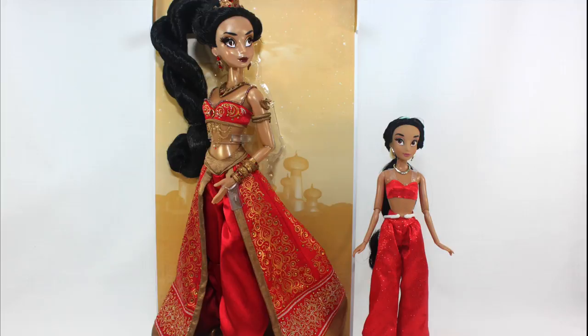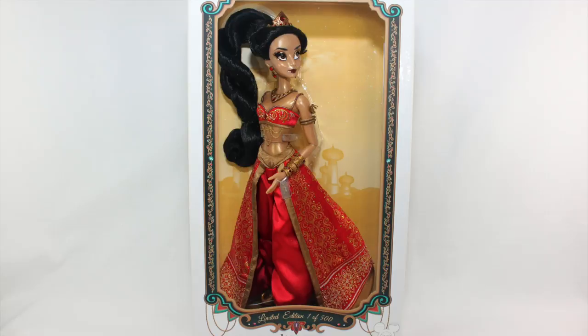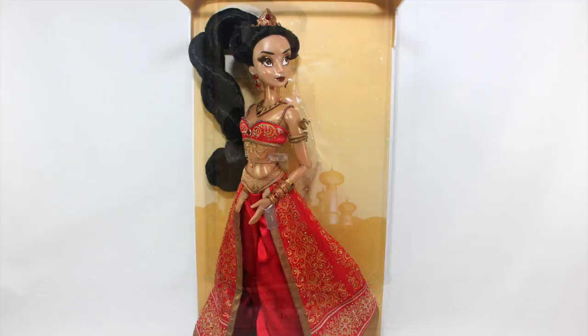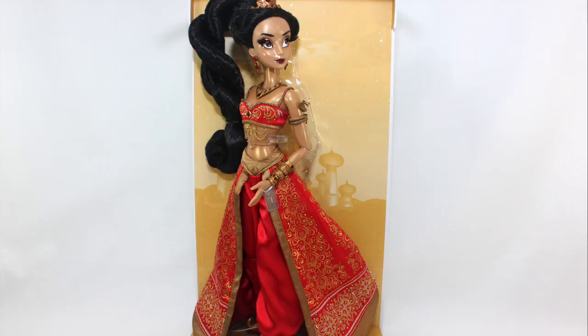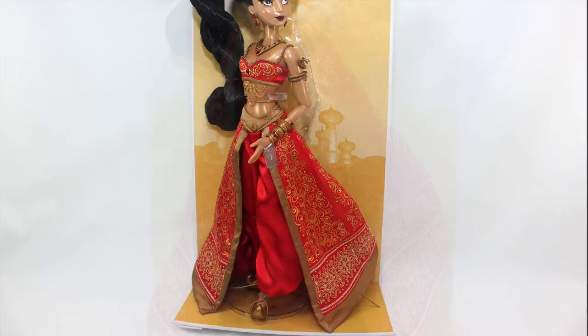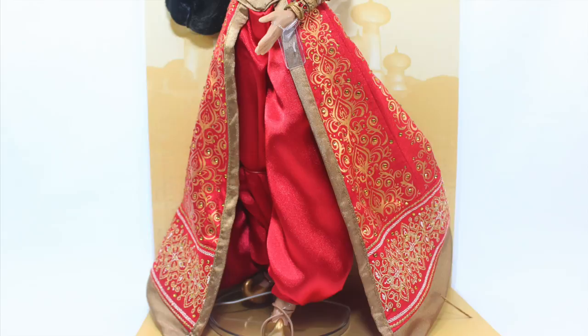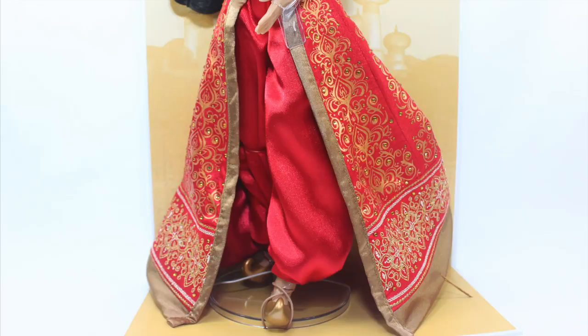This D23 exclusive, limited edition Jasmine doll is definitely the cream of the crop of the limited edition dolls ever released due to all the intricate details that went through her outfit. Collectors have different opinions on which part they like the most, and in all honesty, it is truly hard to choose, considering all the embellishment placed and the overall work effort and design put into it to complete this exquisitely designed doll. If I were to pick one, I would definitely say the design choice on the overskirt, since this feature is what really sets it apart from the teal Jasmine with all its golden embellishments, silk screen prints, and embroidery, which stands out elegantly, but at the same time is not overwhelming.